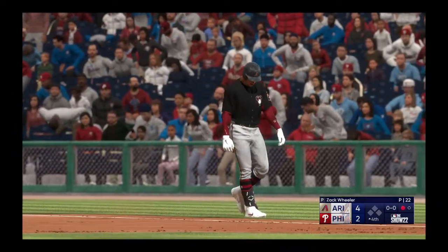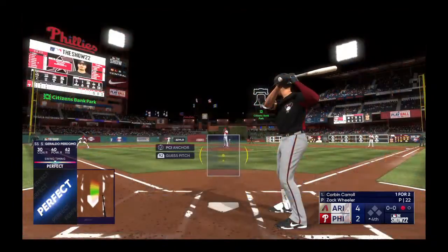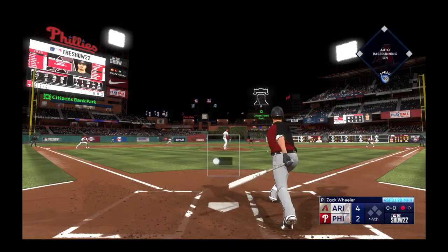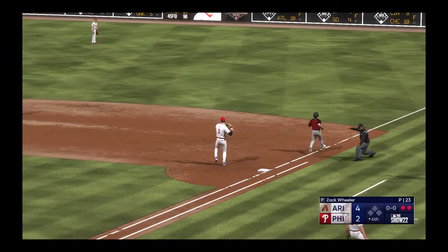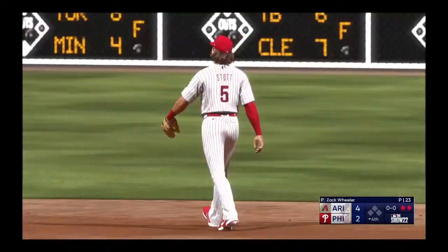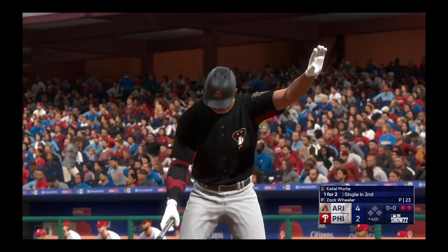The right fielder, number 7, Corbin Carroll. So back to the top of the Arizona lineup. This is Corbin Carroll. 1 for 2. Bounce to the right side. Stott over to first in time. 2 quick outs here in the top of the 4th. This is important. If he can go 1, 2, 3 here, it will be a very positive sign for him and for his team. Ketel Marte up to the plate.